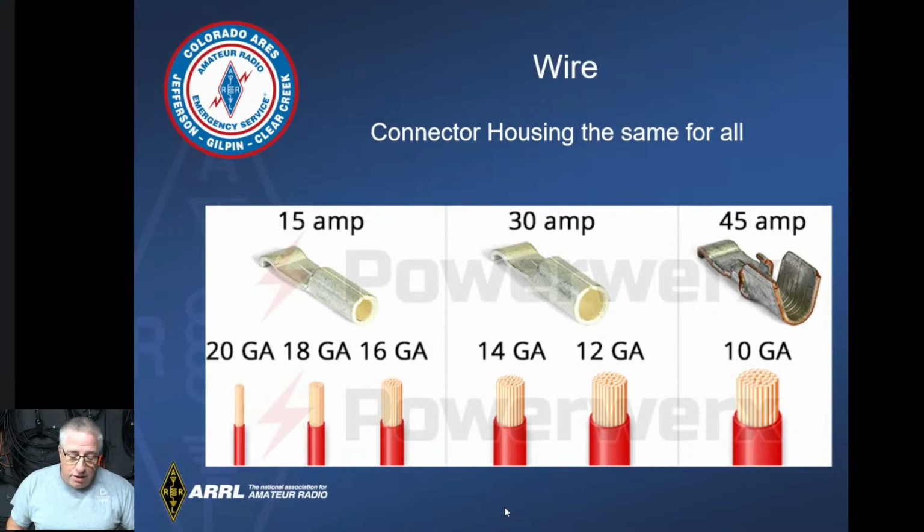And actually, if you wanted to buy a kit, if you buy the 30 amp ones, you're going to be fine. Even with the 30 amps, you can get the smaller gauge wire in it by folding them over, or getting them built up a little bit and then crimping them down. The 15 amps are good for some of the ancillary things. So if you're running a small fan, I have a couple of them for laptops, or for my TNC node. It has really small wire, smaller than even 20 gauge, like 30. So the 15 amps work better for that, mainly because they're smaller. And I have a few here that I'll show you.